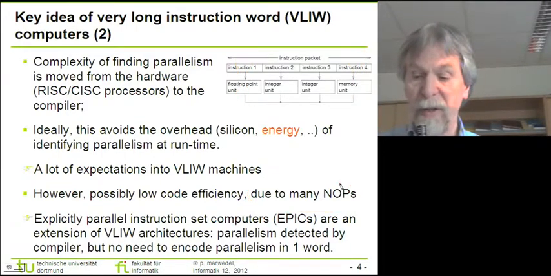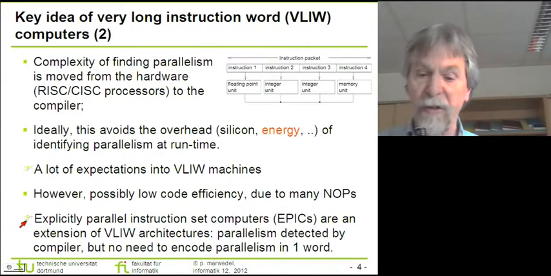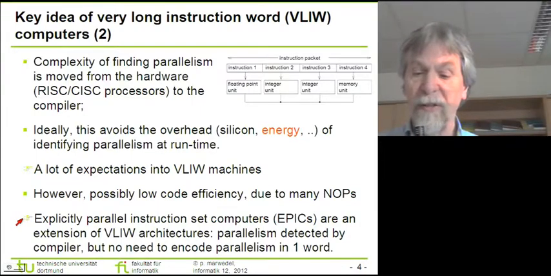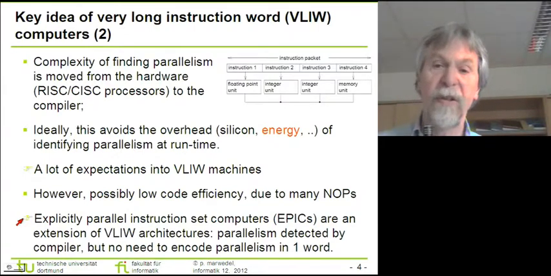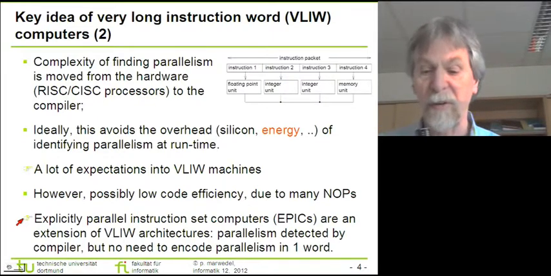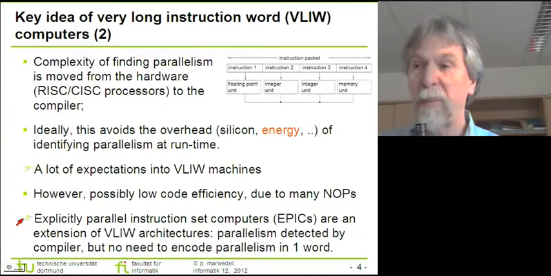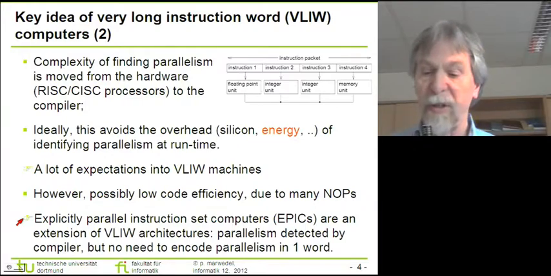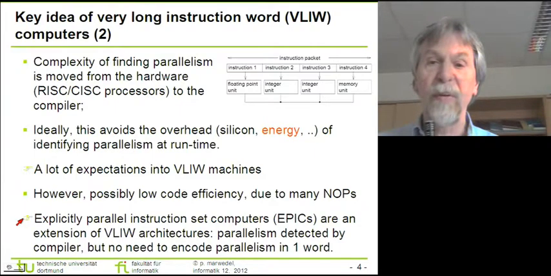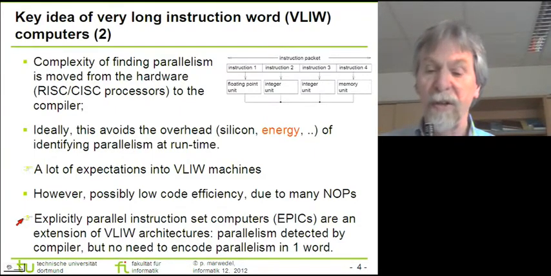So in order to get around that problem, we can introduce a somewhat more general class of instruction sets, and this more general class is called explicit parallel instruction set computers, or EPICs. With EPICs, we stick to the idea of making the compiler in charge of figuring out what can be executed in parallel, but we are giving up on the constraint that everything that needs to be executed in parallel has to be stored in one instruction packet. So what we do in EPICs is that we try to come up with other ideas on how to encode what needs to be executed in parallel.